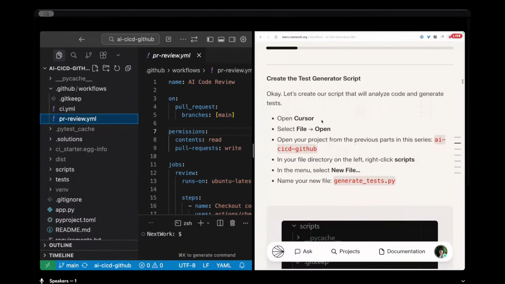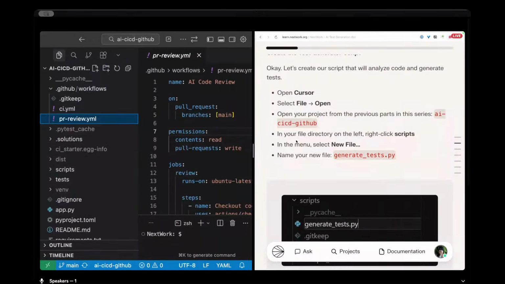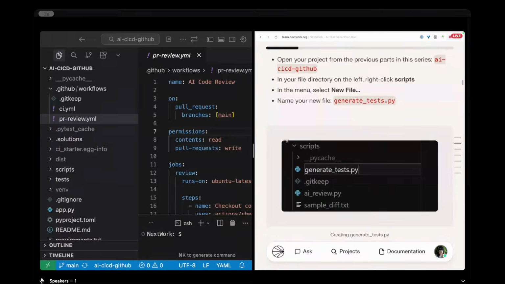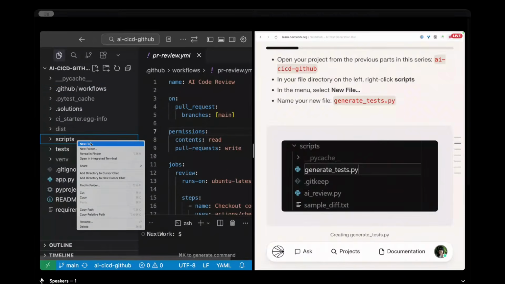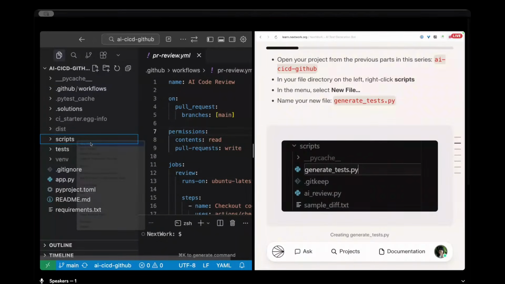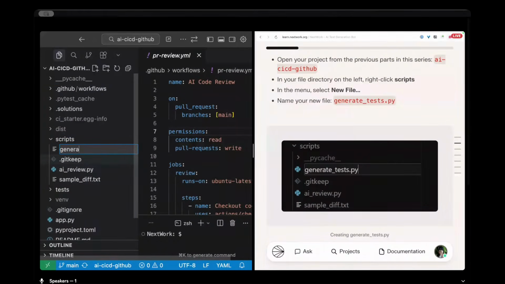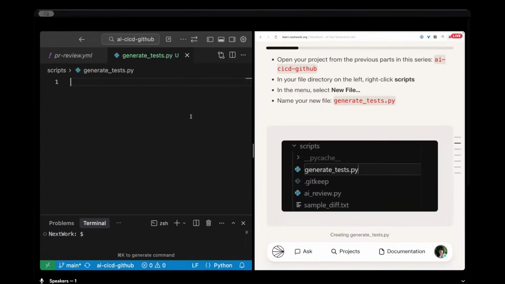In Cursor, we're going to select File, Open. Okay, we've already got it open, so that's good. In your file directory on the left, right-click Scripts and select New File. We're going to call it generate_test.py, so that it's a generate test Python file.